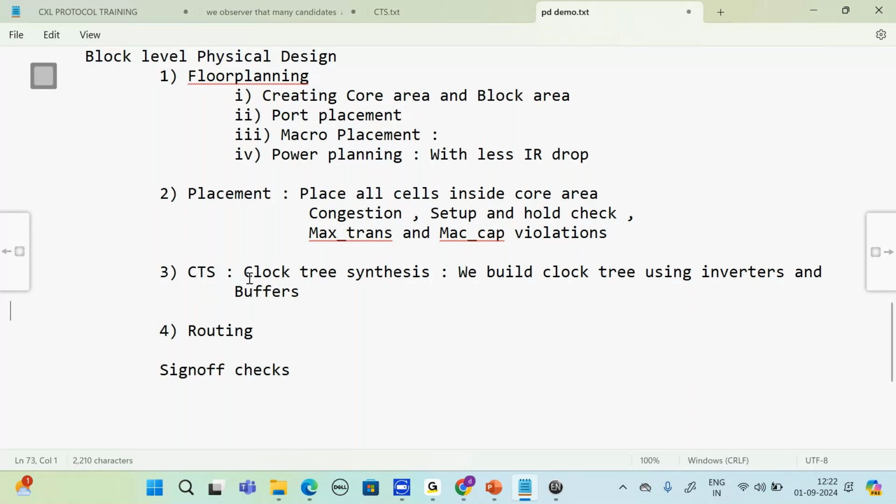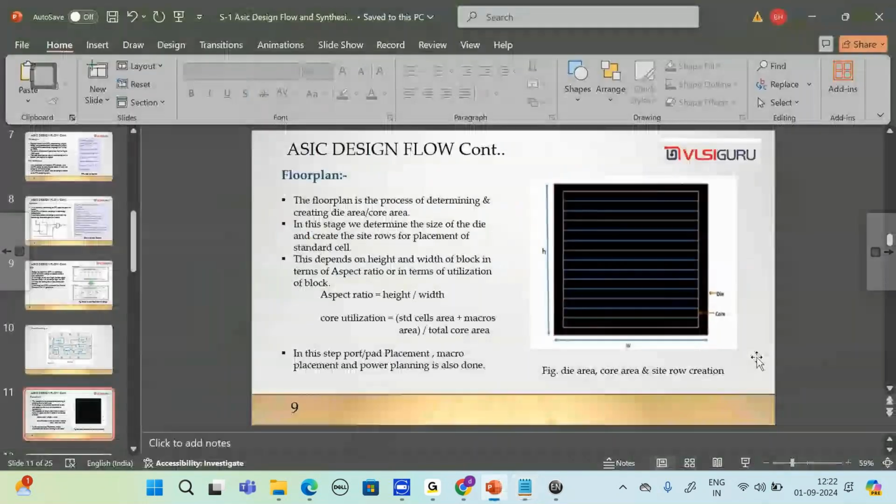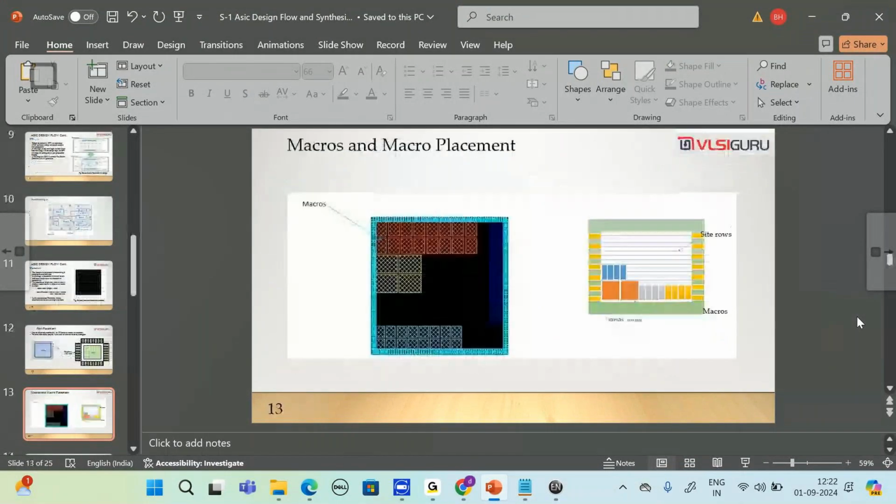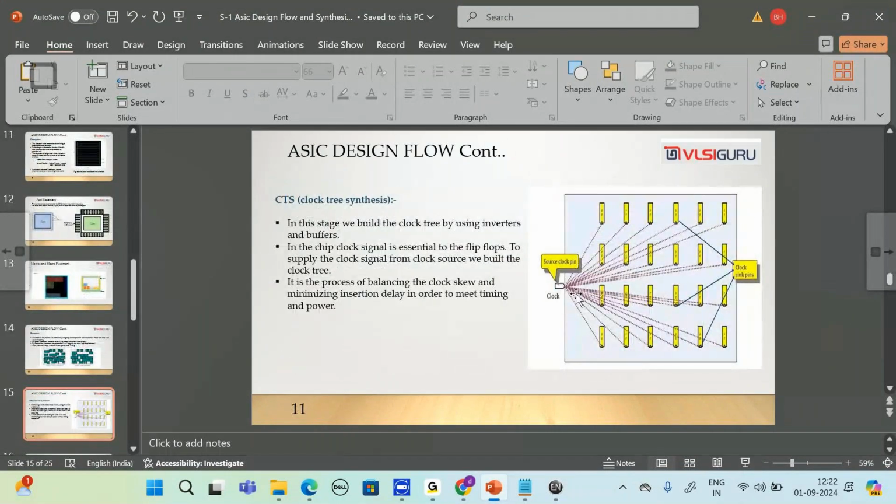That is the role of CTS. Why we have to build it is, at the beginning one clock will be connecting to all the flip-flops like this. This one clock is connecting to all the flip-flops. So the load on the clock pin is very high. To reduce the load on the clock pin, we do clock tree synthesis like this.